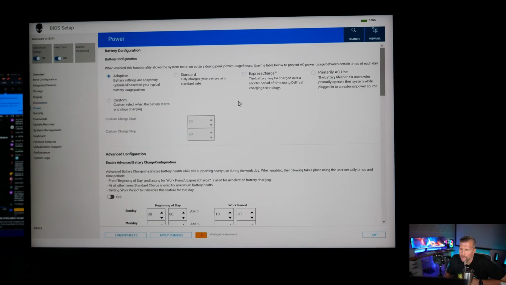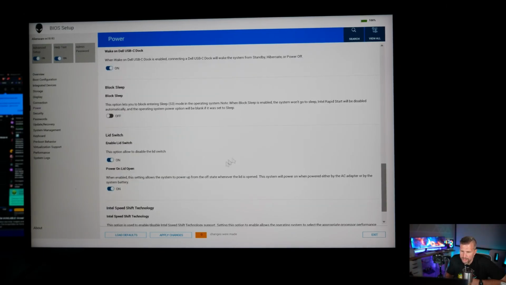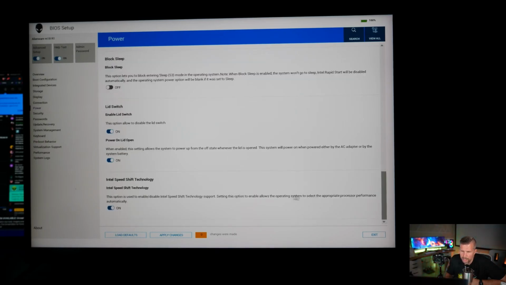Under power, we've got battery configuration. So you can set a custom battery charge level to be 50%, 90%. Express charge using fast charging technology. You can set different charging schedules. So if there's weekdays you're working, you can change to a different battery level. That's pretty cool. I like that. I don't think most users will actually take advantage of that. They'll probably just set it and forget it.